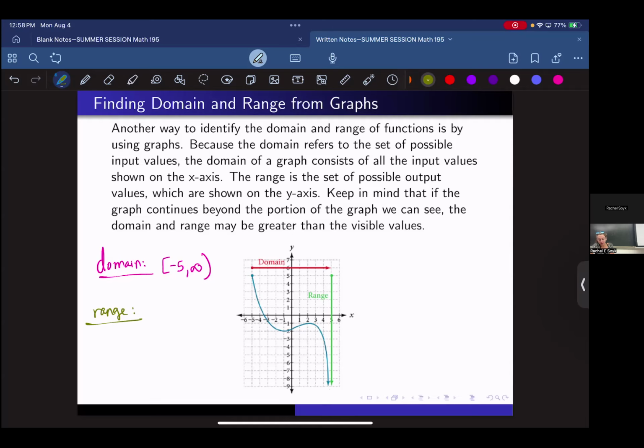But then our range, we're looking at all of our possible y values, and we look from up to down or down to up. Again, there's no restriction on the minimum, so we have a negative infinity, but we have a maximum because it only hits up to +5 and includes that number 5, so it's a hard bracket. It's much easier to identify domain and range from a graphical standpoint because we just see everything. We don't have to do any algebra to get to our solutions.